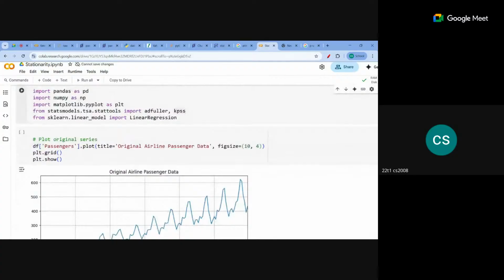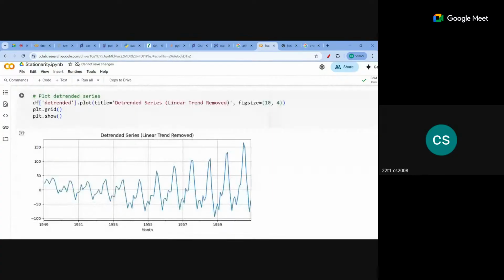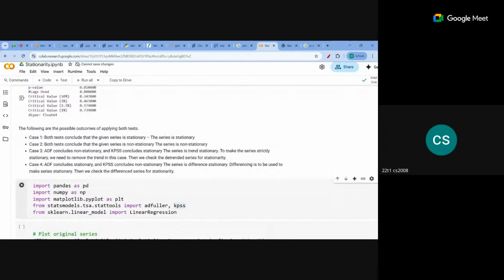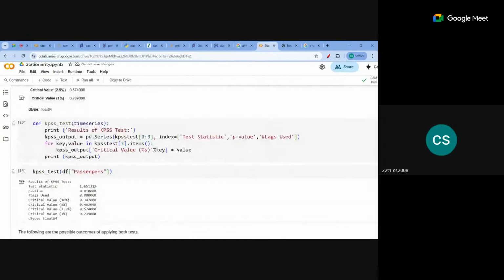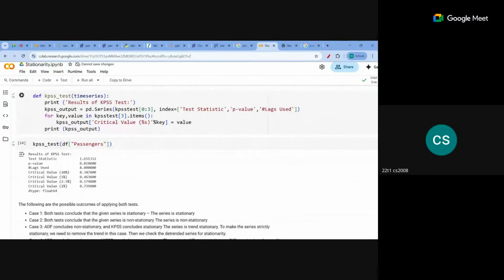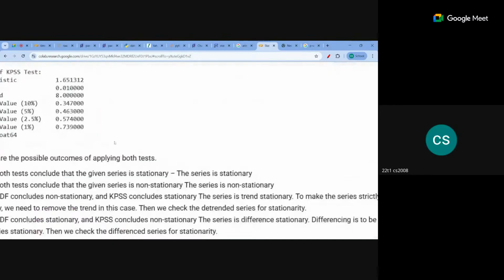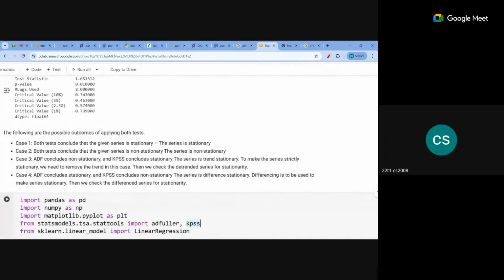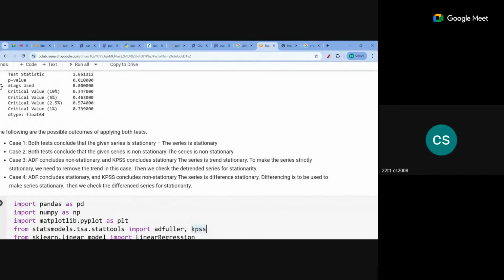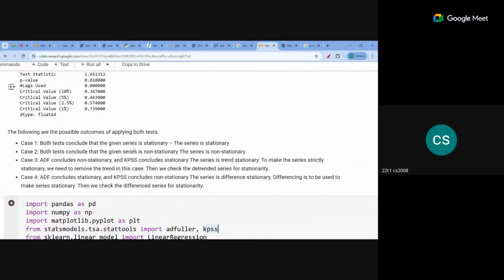Now, what we get to know is that the ADF and KPSS tests can be used to identify whether data is stationary or not. That's what we were able to understand. Now, something we can do with respect to the test results we get. Case one: both tests conclude that the given series is stationary, then the series is stationary.